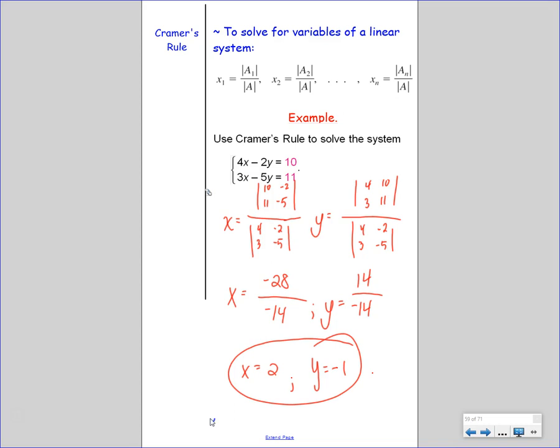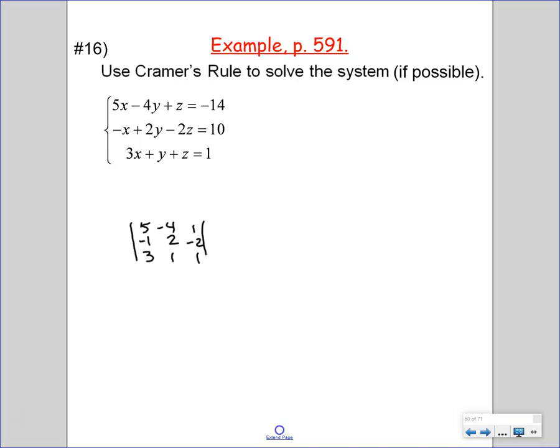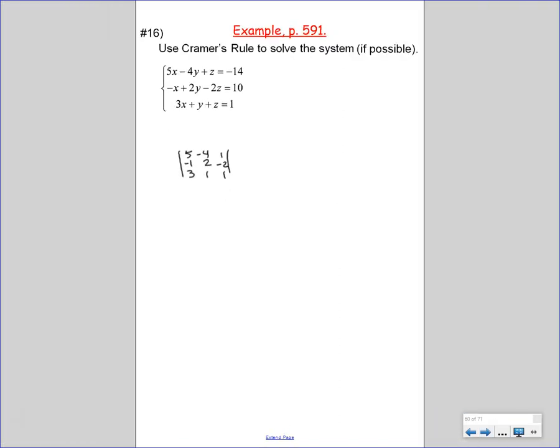Cramer's rule. Once again, it's easiest on the small ones, but it is another method. Why is it nasty? We have a 3x4. Why does it say if possible? I'm just trying to introduce you to an idea. Why does it say if possible? Can anybody think of an impossible system? At least it'd be impossible with Cramer's rule.